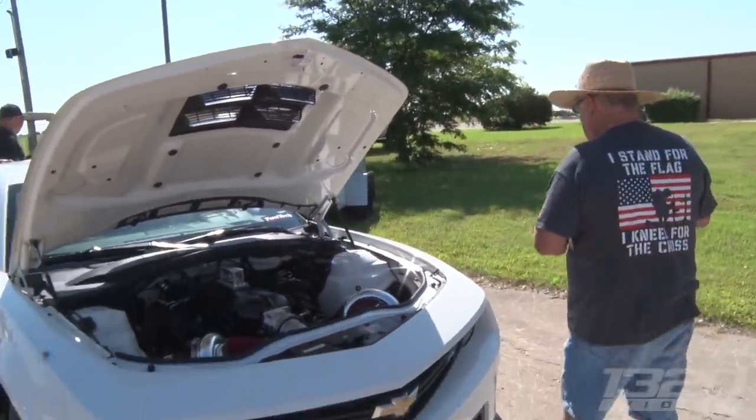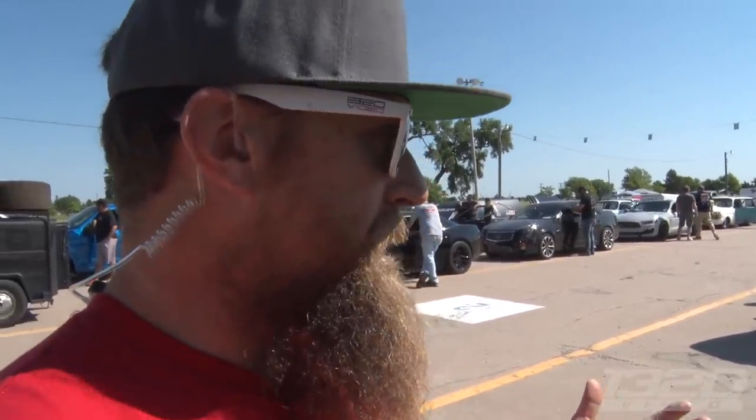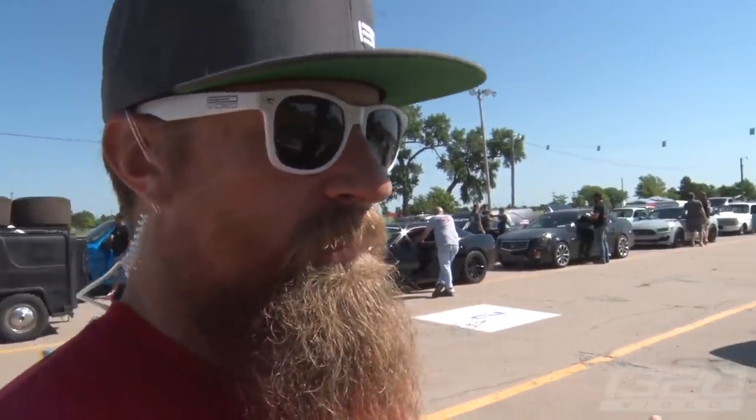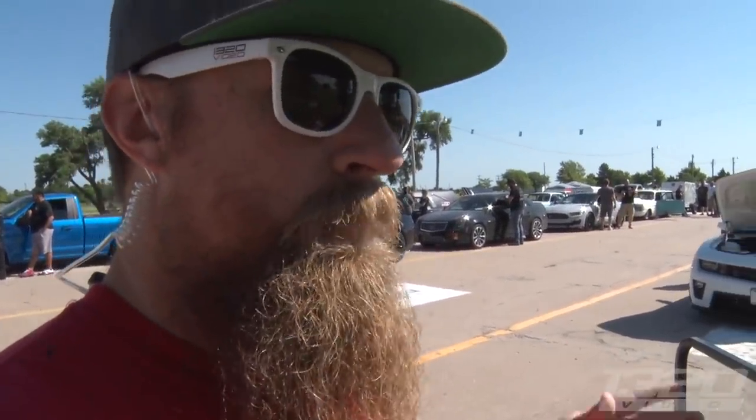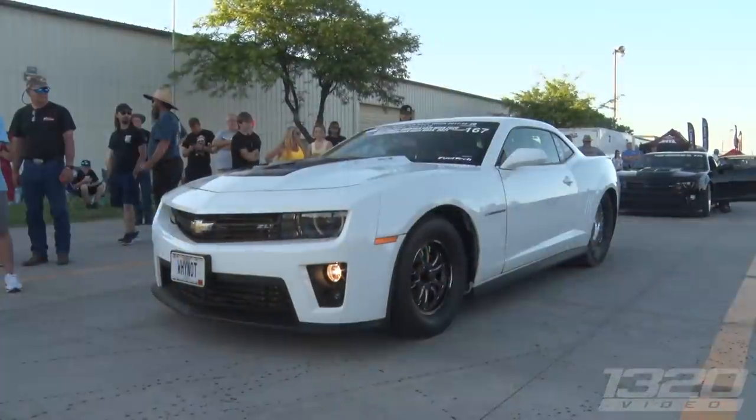Thank you. Absolutely. We call that the Why Not Camaro because it says Why Not on the plate. Car's built by Larry Larson, and if I remember right, if they didn't change the engine setup, it's a 540 with twin 98s. Could be bigger now because they're Hart turbos, but last I knew it was 540 twin 98s, makes damn near 3,000 horsepower, and he's done Race Week a handful of times. Very experienced guy right there.